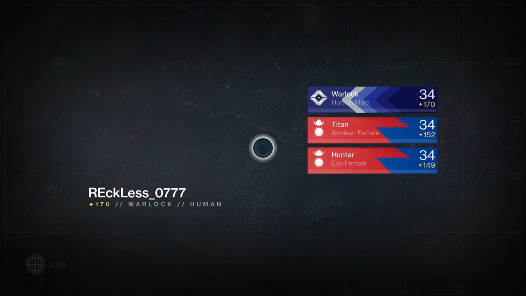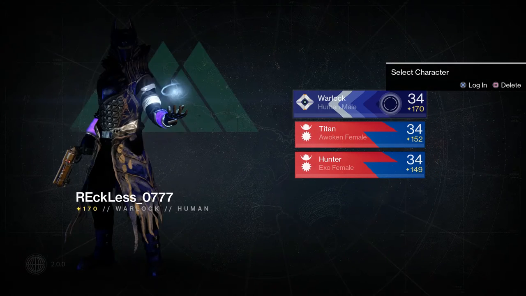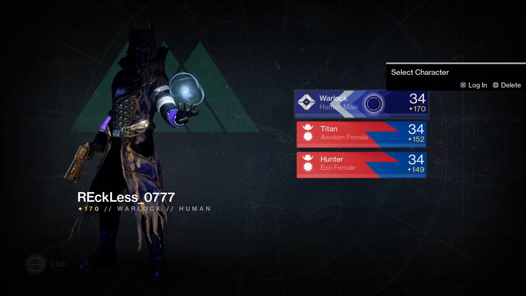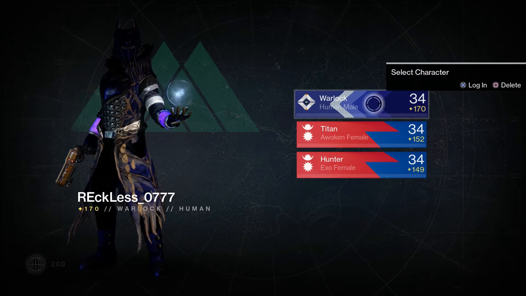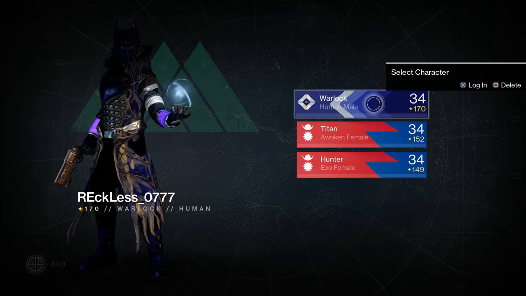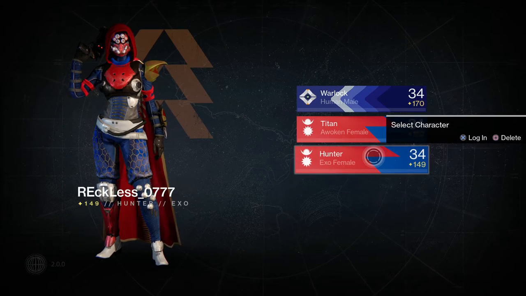Just waiting for this to load. Okay, so as you can see on your character selection screen, it no longer shows your Grimoire card, but instead shows your light level. I've actually been playing a little bit, so yeah, I kind of cheated with this. Anyways, I'm at light level 170 right now on my Warlock, 152 on my Titan, and 149 on my Hunter.